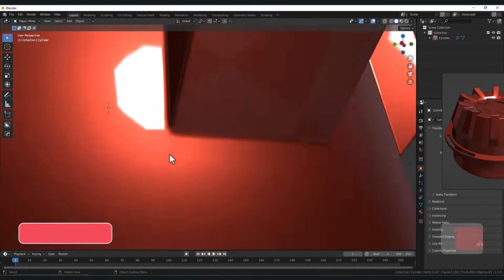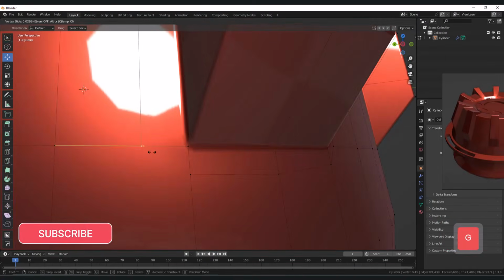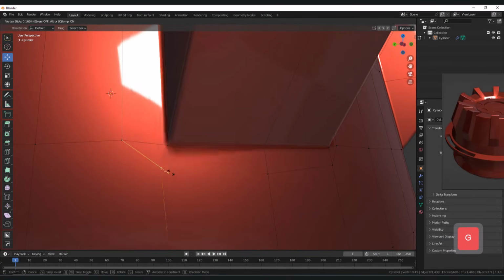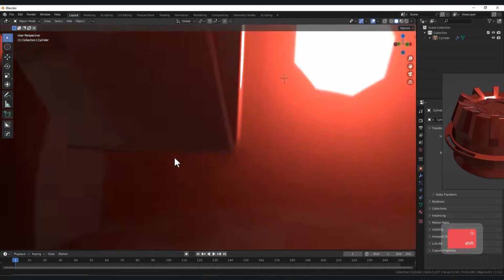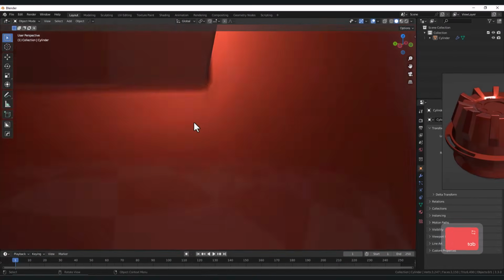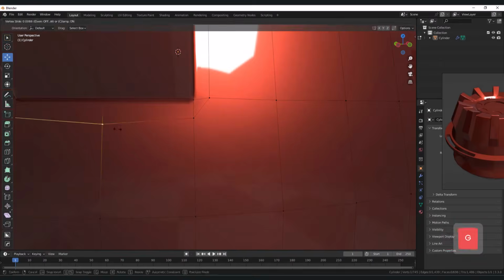As you can see, by pressing G twice and moving the vertices, you can reduce the issues. Do this for 1/4 of the model, then use Alt+X to mirror it.